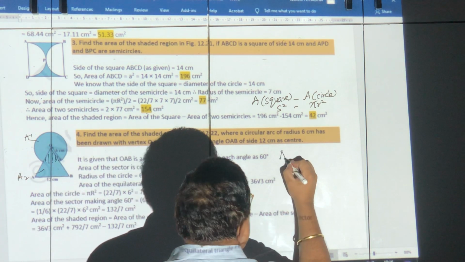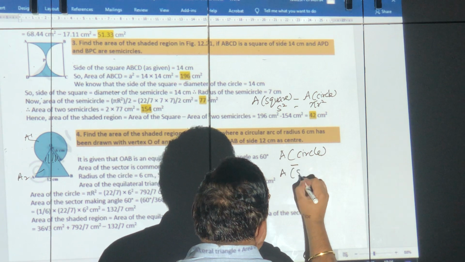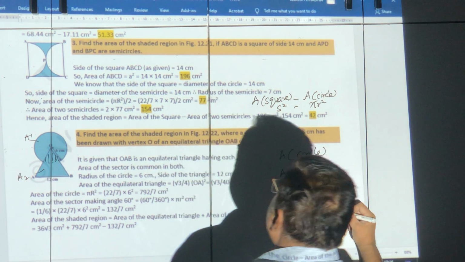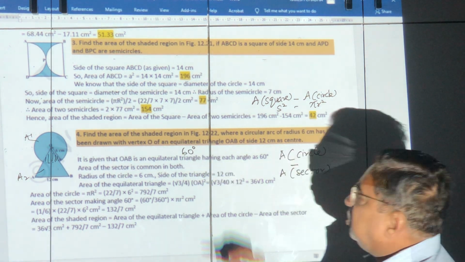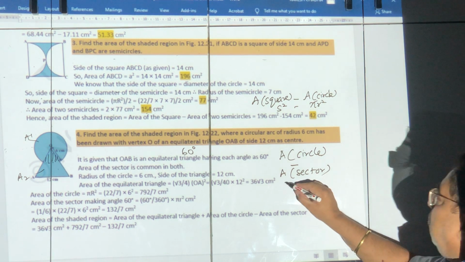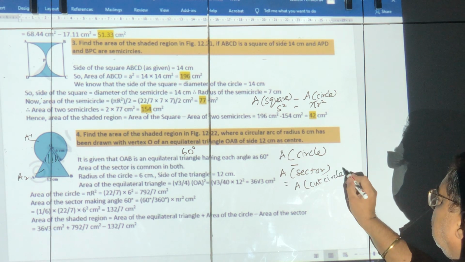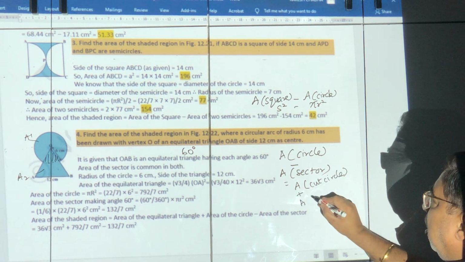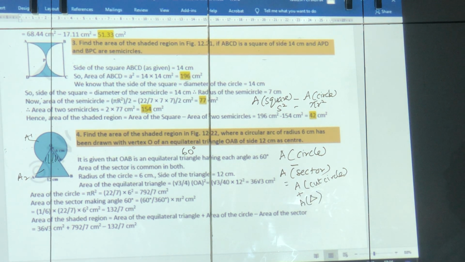So, find the area of the circle, complete. Subtract the area of the sector. Equilateral triangle, my friend, 60 degrees. I need not tell you every angle is 60 degrees if it is an equilateral triangle. This will give me the area of the cut circle. Then I will add it to the area of the triangle that we already know, my friend. Equilateral triangle, root 3 upon 4 into side square. You've done, and this is how I will get the answer.